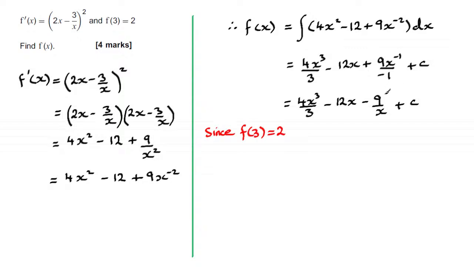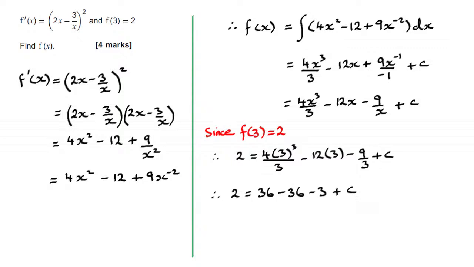Then we need to work out the constant c, and we're given that f of 3 equals 2. In other words, when you substitute x equals 3 in here, it should come to 2. So you can form an equation. There it is there. Simplify this, and you'll get this result. And it cleans up very easily because those 36's cancel. Add 3 to both sides, and you've got equals 2 plus 3, which is 5. Finish the problem off by substituting c equals 5 back up into this equation, and you've got f of x.